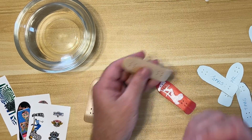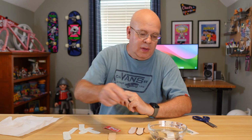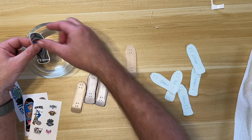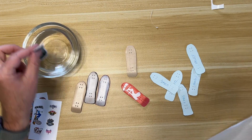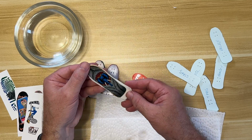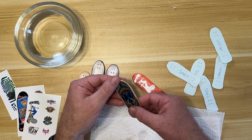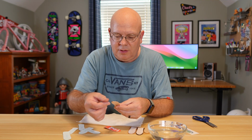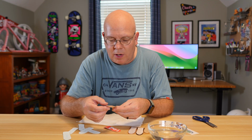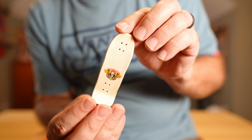And so next step, we're gonna drop this in the water here for about 30 seconds or so. Okay, that ought to do it. Let's see if it releases. Yeah, it's starting to release. And it looks good. Dude, that actually does look pretty good. All right, so we're gonna smooth out any water bubbles or air bubbles. Okay, Vallely deck is done.